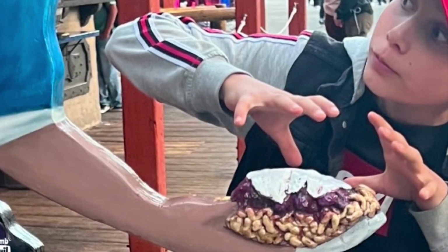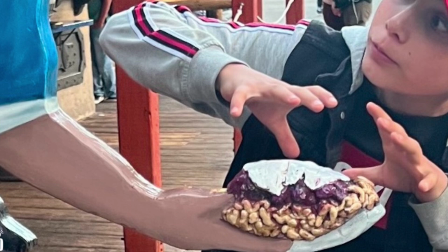One of the reasons why I really like this is because when we go to Knott's Berry Farm, we love going there. It's one of our favorite places to visit. One of the things that we have to try when we go, and we all split one so we don't all have too much sugar, is a funnel cake. And if you've never had a funnel cake, it's kind of like a waffle, but in like squiggly line form. It looks kind of like worms or noodles, but it's bread. I have made funnel cakes before from James Beard's recipe, and those were pretty fun to make.